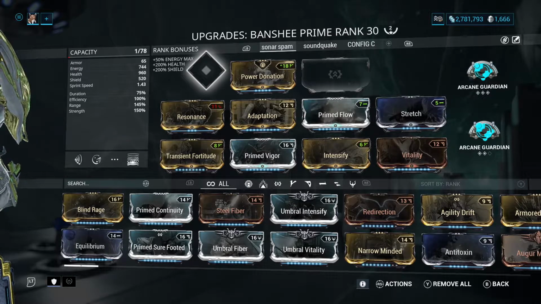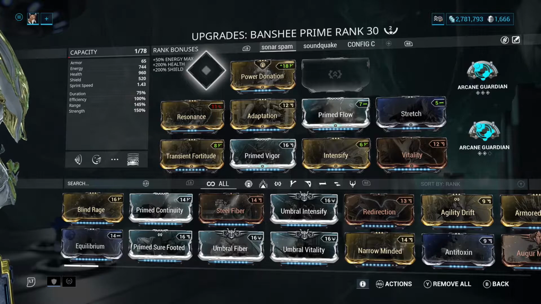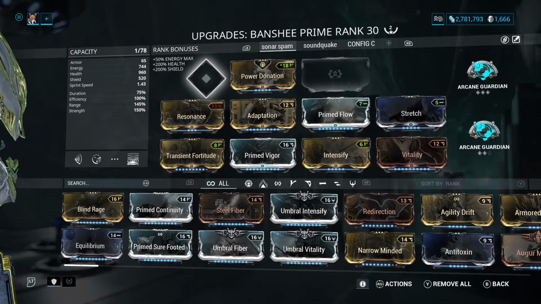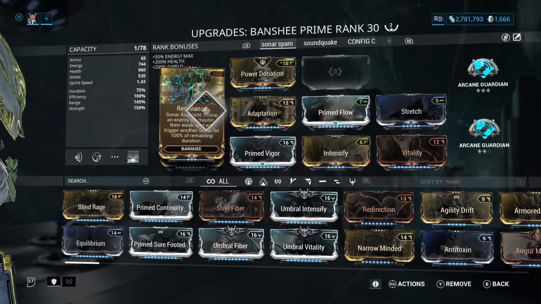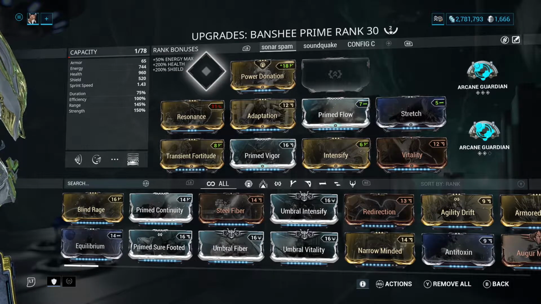Her Soundquake used to be really useful for speedrunning defenses and stuff like that, but they kind of nerfed it. I haven't really played around with that, but I want to show you something called my sonar spam build with the augment Resonance. Sonar augment: killing an enemy by shooting their weak spot will trigger another sonar for 100% of remaining duration. So it spreads like wildfire. Once you kill the person that has the resonance on it, it'll spread to a different person. And of course you can use Banshee or Banshee Prime, whichever you prefer, but this was my build for her.